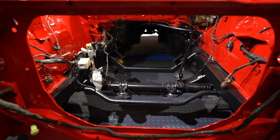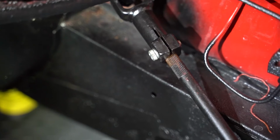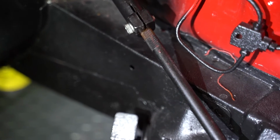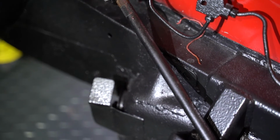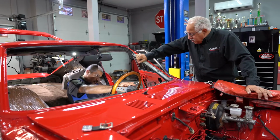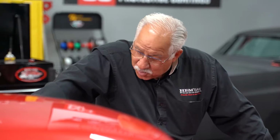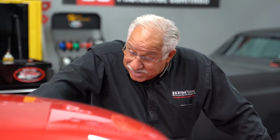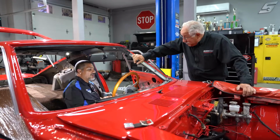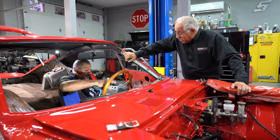All right, Doug, that wasn't bad. It went pretty easy. The only hard part we had was that U-joint, but it looks like you tackled that pretty well. Now I'm going to put the steering wheel on. I got the switches transferred over, and I know we're going to get a new steering wheel, right? Yeah, we are going to get a new steering wheel, Sam. And the best part about this whole thing was I had the easy part and I got to watch you do the hard part, and that made my life a whole lot easier. Well, doing a column in a Japanese car is always easy for me.